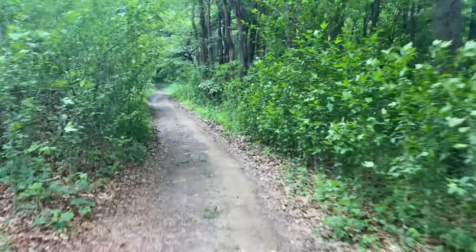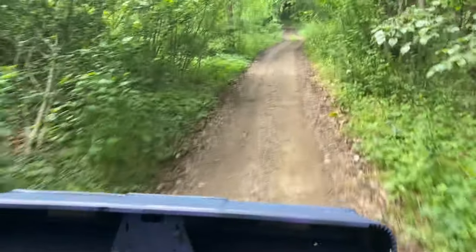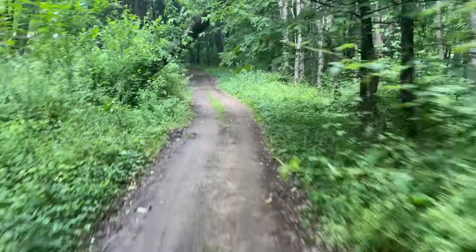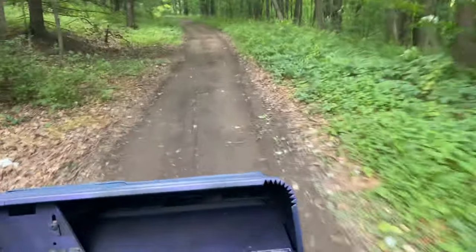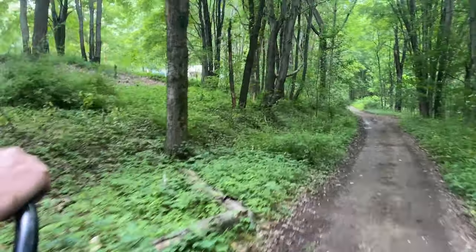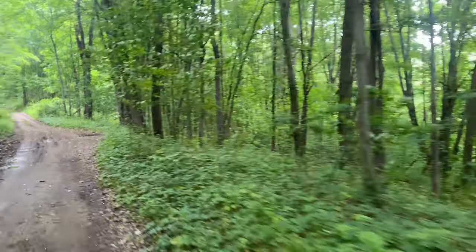Coming on the trail, ladies and gentlemen. Let's see what this beast can do. I got the throttle restricted down to 20%. This is the campground trails.